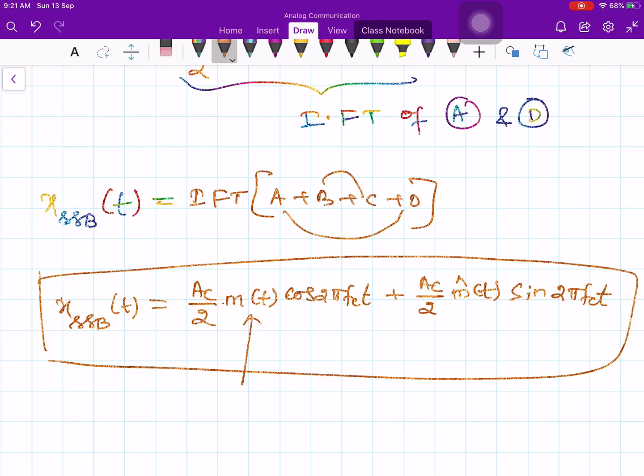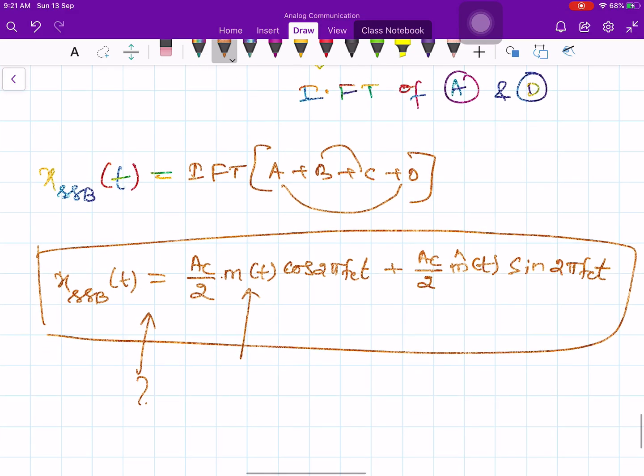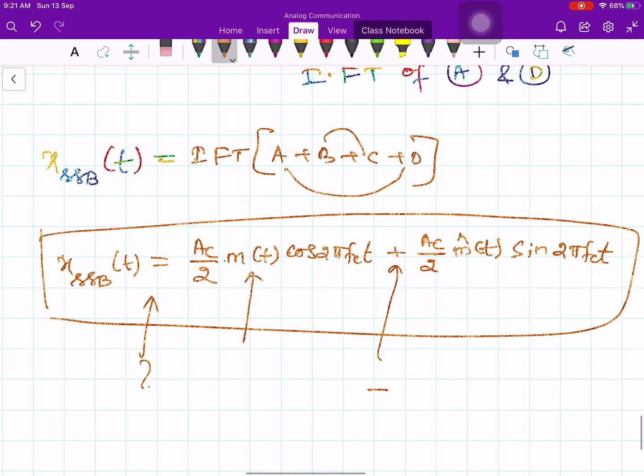Now what kind of expression is this? It is a lower sideband signal. Okay, so we are retaining the lower sideband and rejecting the upper sideband. Now it is a very simple exercise for you to go through the whole process again and show that if you put a minus sign instead of the plus sign, then you get the upper sideband signal. Okay, this one is for lower sideband.